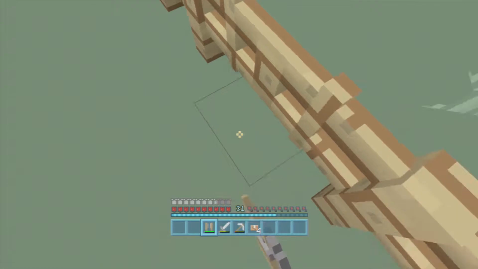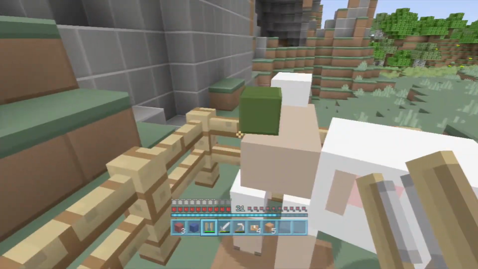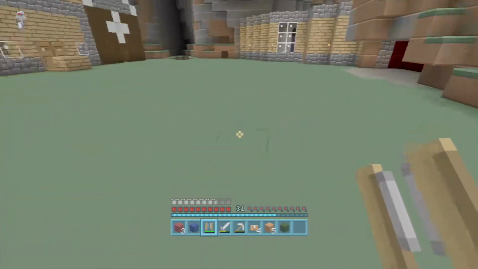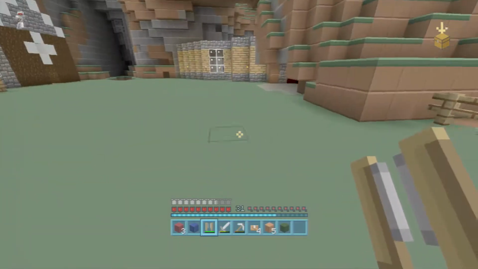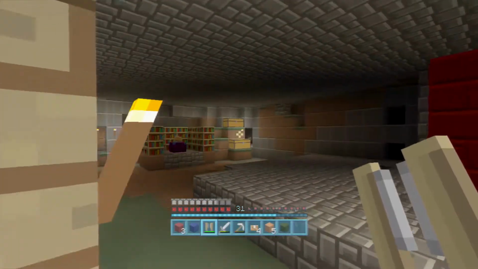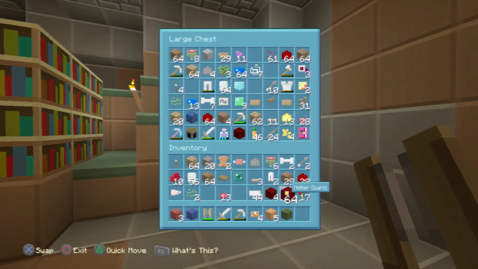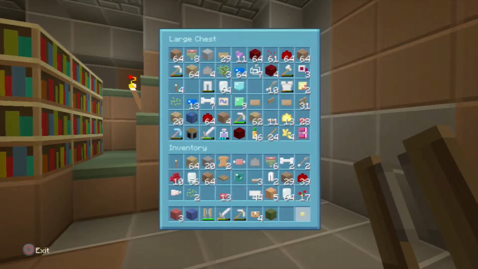Might as well shear the other so I can give some more to Chicken Funk. Oh, got a green. Actually, what we could do is start to make our farm, like our wheat farm and stuff. I'll make a barn or something to put animals in. I did get one diamond from Chicken Funk because he had two, and he owed me one.